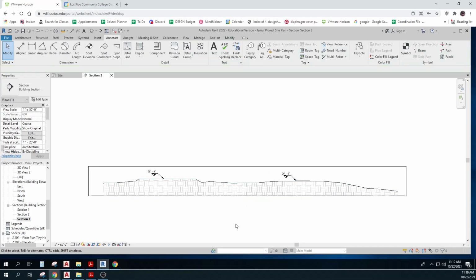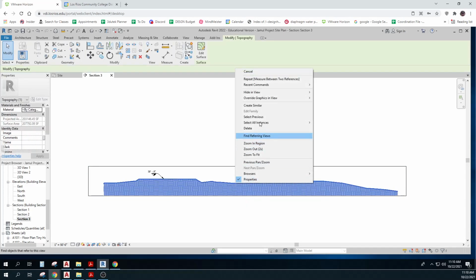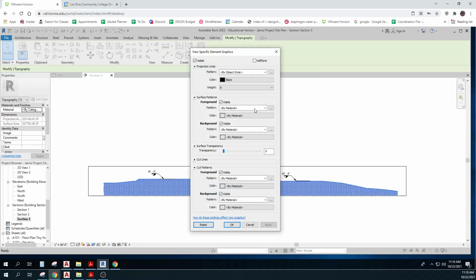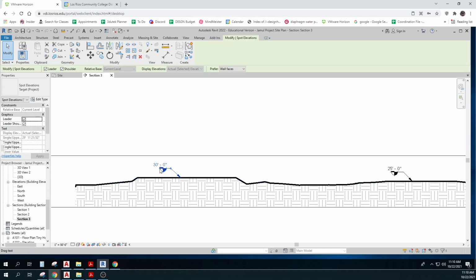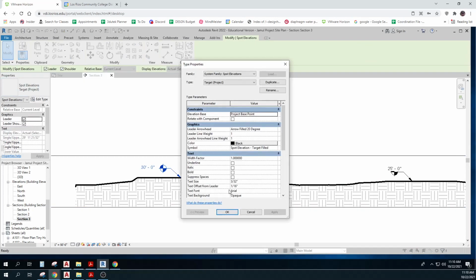So that's looking okay. Now I can maybe adjust these graphics. Maybe get just a little bit more out of it. 10. There we go. See how that really pops and it looks really good? Now these are no longer in a good spot. And I should probably see how big these letters are. 3/32. I like them to be closer to 1/8 inch, maybe even a little bit larger.